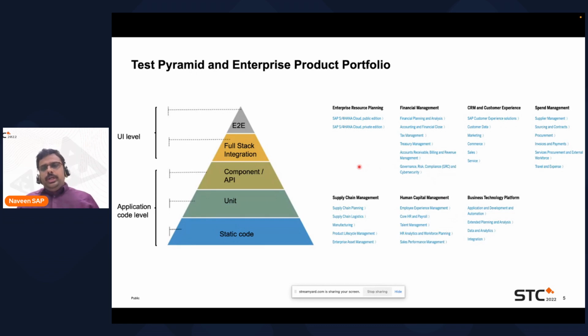One important point here is that when these applications are delivered as an ERP solution, the customer gets the solution as different variants. If I take an example of how SAP delivers cloud products, individual applications are delivered to customers, especially cloud customers, with two different offerings such as private cloud and public cloud.